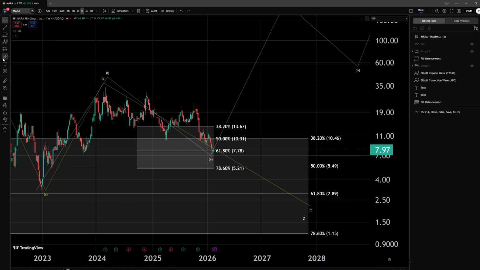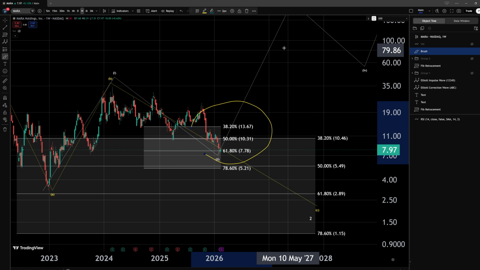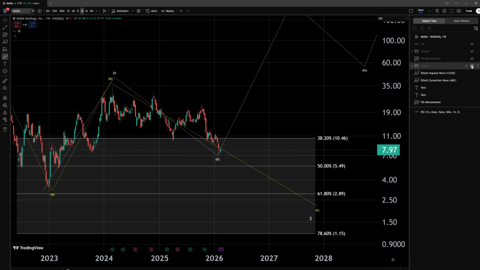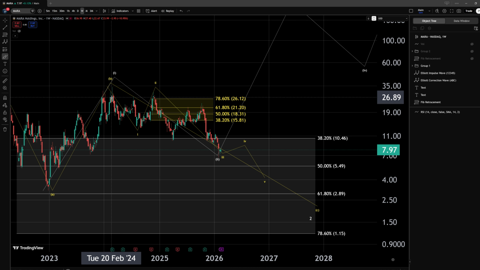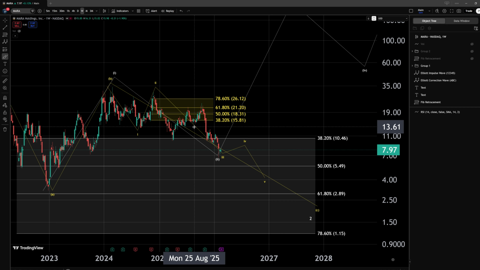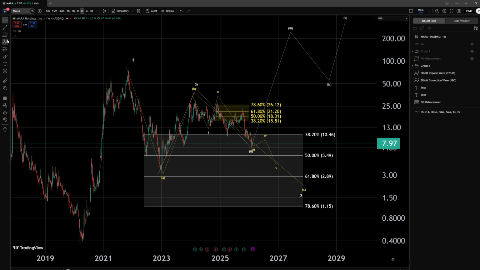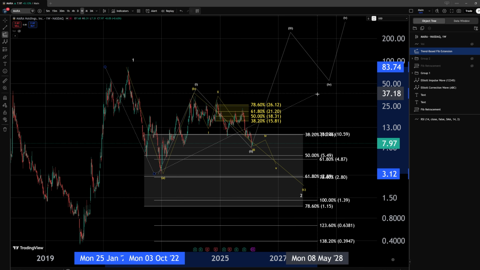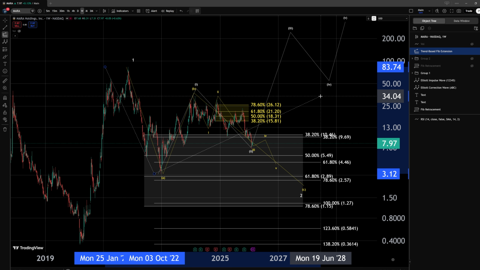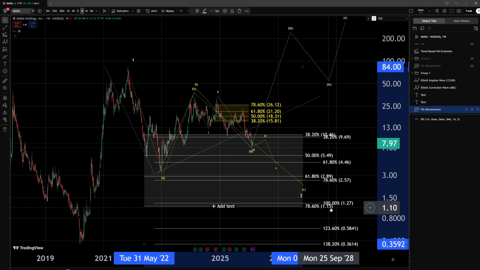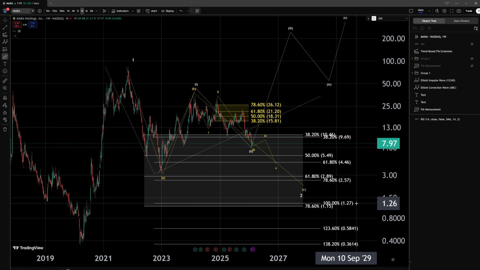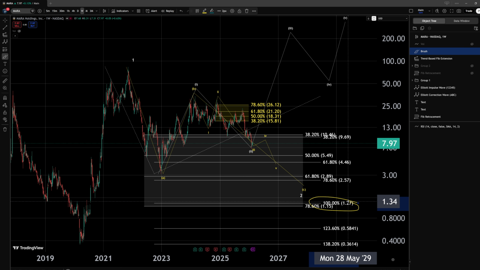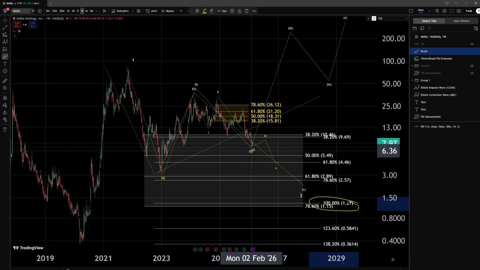If we identify within the smaller time frame one, sure, we could start looking for it once again, but at the moment, I would focus on this yellow structure where I'm looking still for continuation to lower prices because I'm tracking an ending diagonal within this wave C. Now, if we are to look for the ideal target for the wave C, we would be watching here the 100% extension of the wave A. This sits right around the 78.6% retracement, the last level of support, a bit above it at the $1.3 level. Although keep in mind, this is an ideal target and it doesn't need to get there.